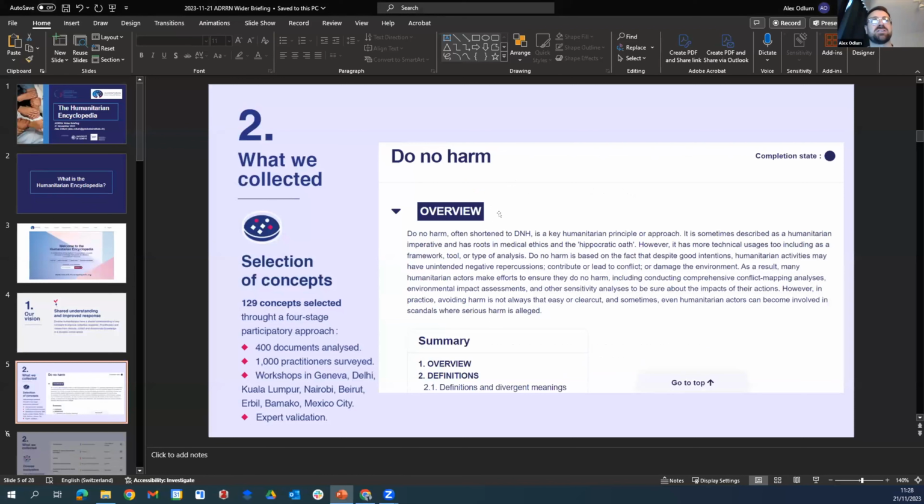So that's an example of how we can go from text to video or audio output, and I think engage a much wider range of audience. So that's nice. Now the challenge is that this video is based on our analysis of the text documents, and I think Steve might go into more detail as he explains the method and findings of the consultations with the ADRRN. But it's largely based on our text analysis of humanitarian documents, and most humanitarian documents are written by organizations that have, let's say, a more Geneva or global centric perspective and language.